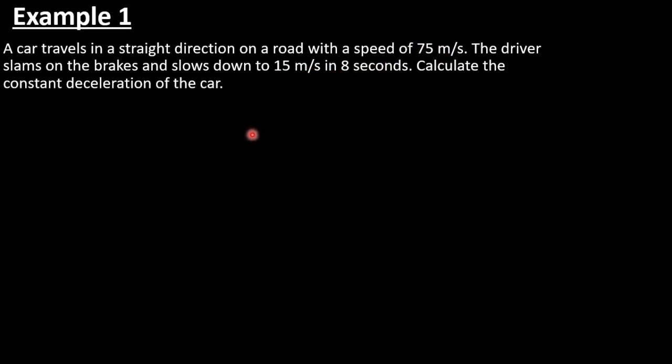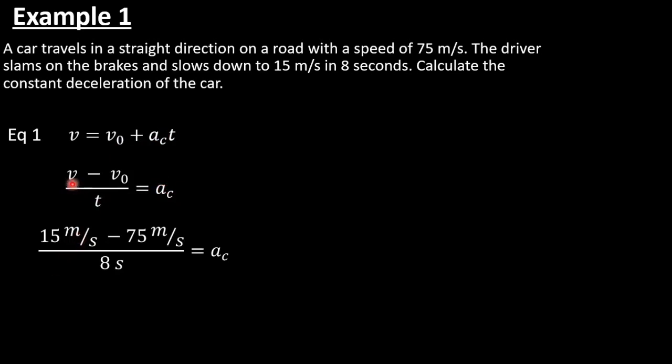If you know what equation to use, I encourage you to pause the video and have a go at this yourself and see what answer you get before resuming. Okay, but I'm going to continue here. Hopefully the equation you selected was this one, v equals v0 plus ac times t, where the subscript c just means the constant acceleration. So what I'll do from here is just rearrange that for a sub c.